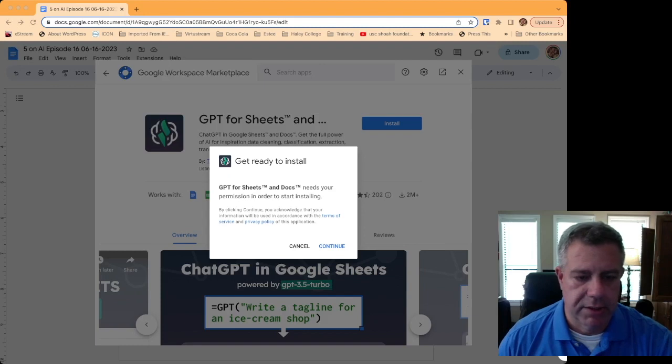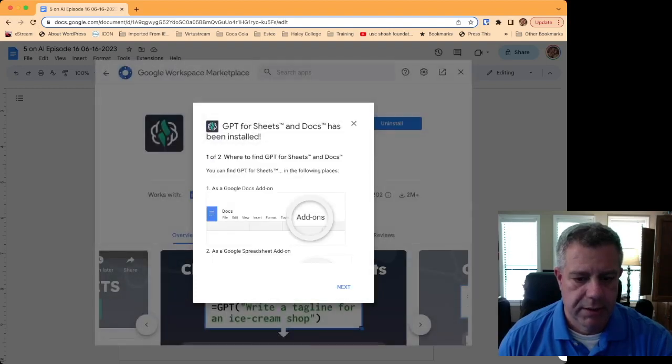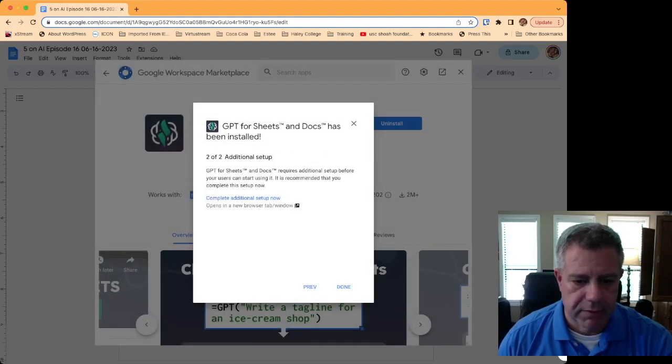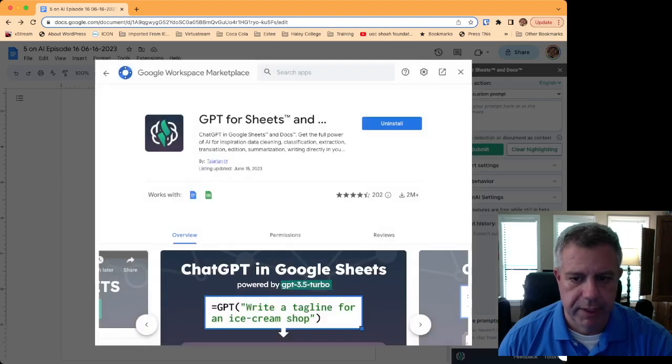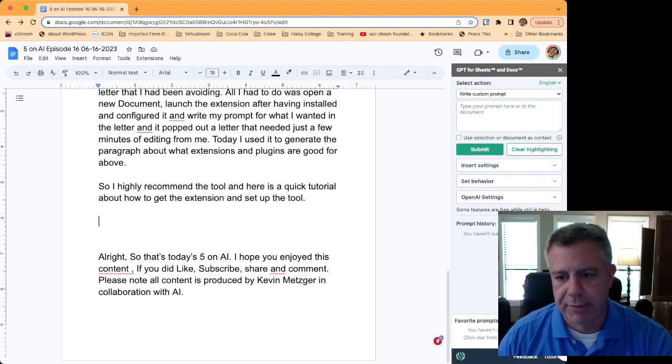It's going to ask you to log in. I'm not sure, because I just uninstalled it, whether it's still going to be connected for me. Maybe. So I install it, and then it does show up over here, and it looks like I'm still connected.